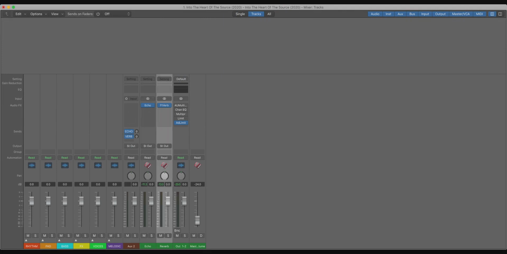So we've got basically 2 bus channels. I'm not sure what this channel is doing. It doesn't look like it's doing too much, so I probably will delete that. And I'm just going to color all of these so that I know this is the bus section. Maybe I'll use this dark, I don't know what color that is. Is that maroon? Purple? No, I don't know what it's called. So I'll just make the master and the output a different color too.